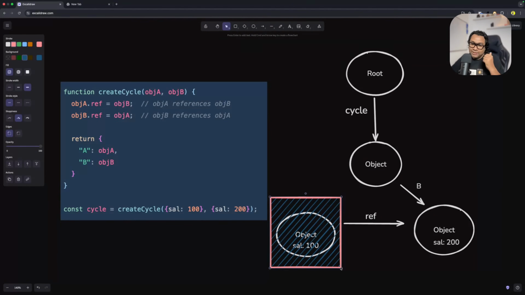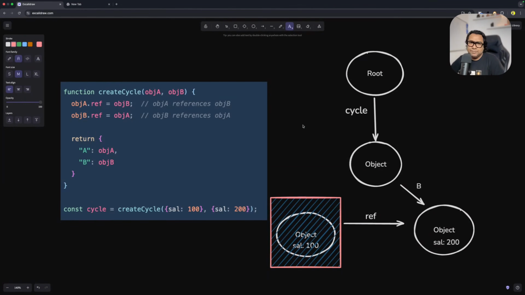Now you will ask, like I just said, that programmatically you can do something to make this object unreachable. You won't make this object unreachable just like that. If it is required by your programming needs, for example based on your use case, you might feel this reference is not required.